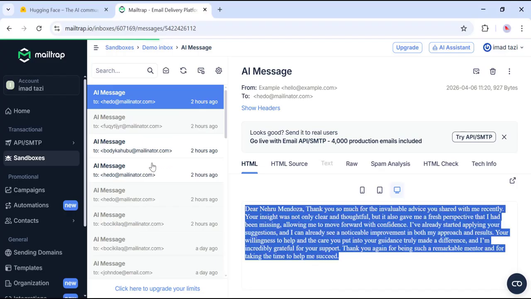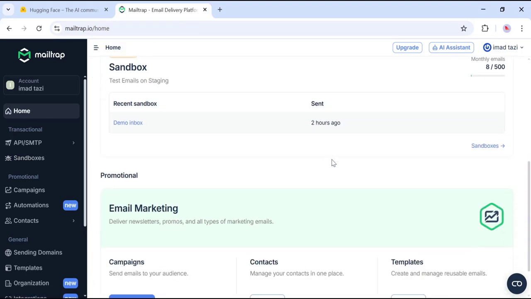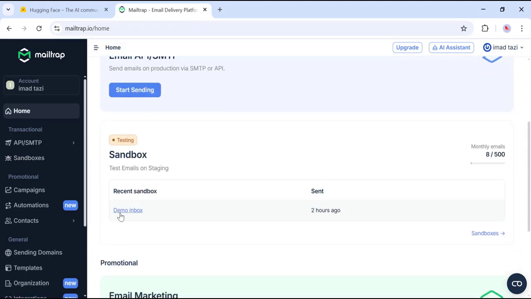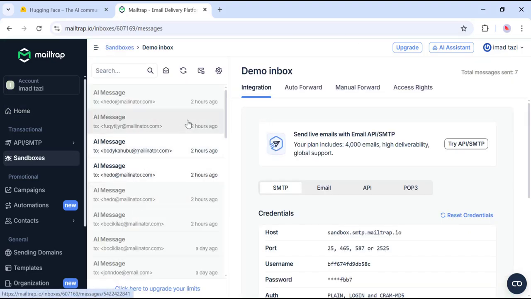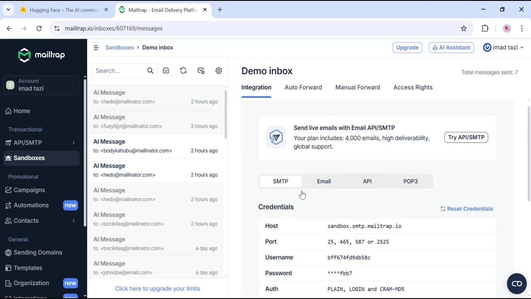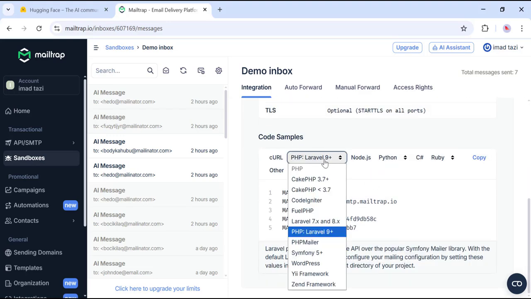Let's go to our Mailtrap. So you need to have a Mailtrap account. And once you are in the home page, as you can see, you have here demo inbox. Once you click on the demo inbox, you have here PHP, CakePHP.